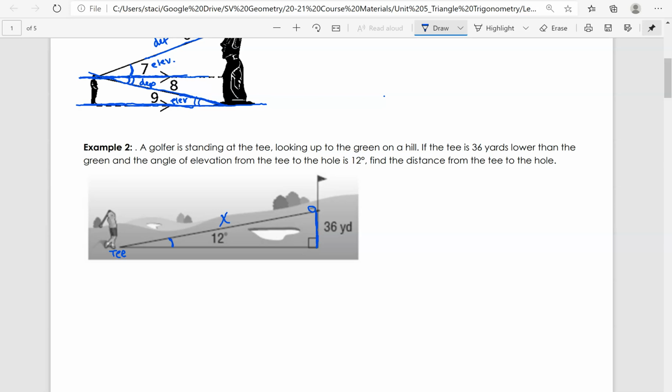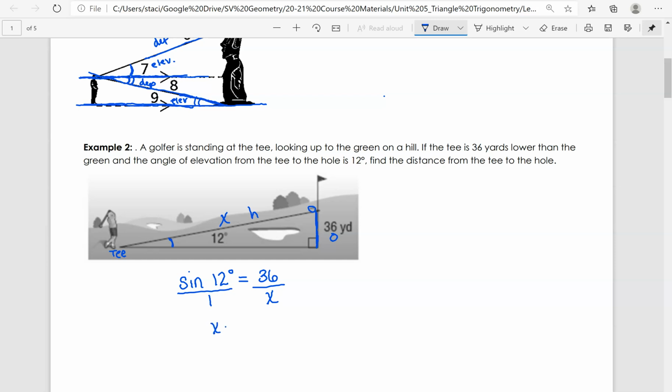You can see we have a right triangle, and I only know one side. I'm being asked to find another side, so I don't have enough to use the Pythagorean theorem, and this is where my trig ratios come into play. When I think about 12 being my angle of reference, 36 would be my opposite side, and then x is the hypotenuse. And so I have the opposite and the hypotenuse, which means I need to use a sine ratio. So I could say that the sine of 12 degrees equals 36, which is the opposite side, over the hypotenuse, which we will say is x. And then I can solve this equation by cross multiplying.